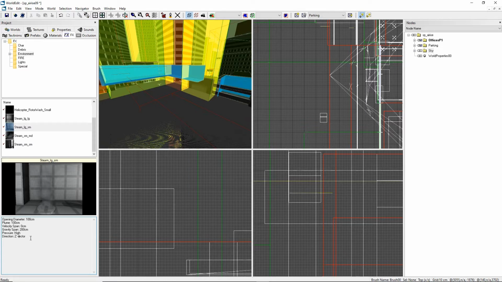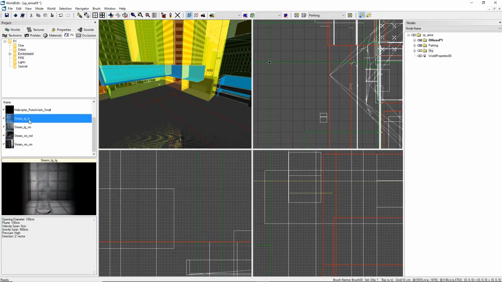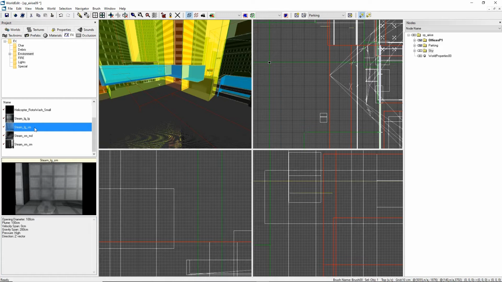But there's basic management that needs to be done for each entry, each FX, each prefab, each material. There's management work. I need to name them. I need to maybe put a little description, and we will see how to do that in another video.